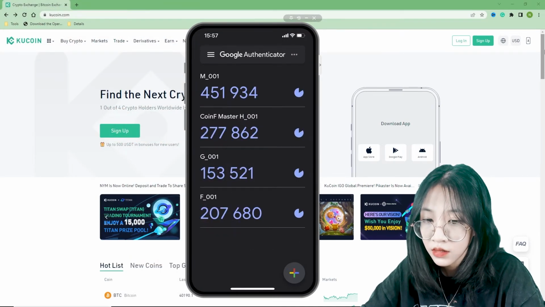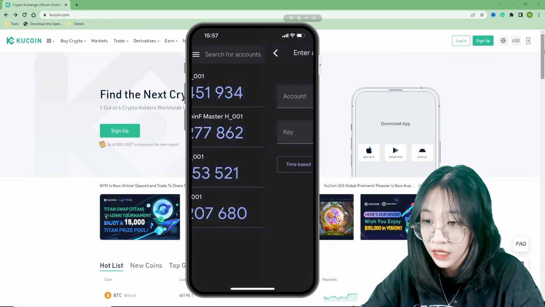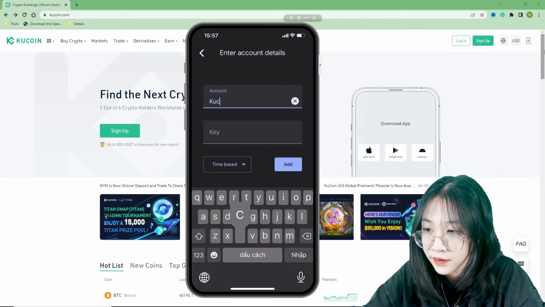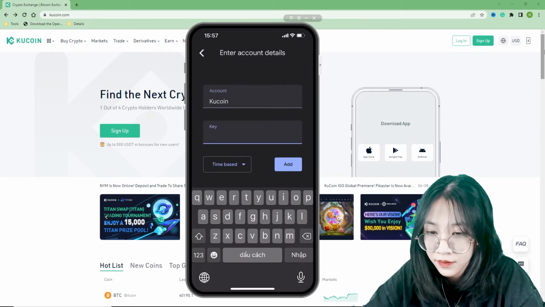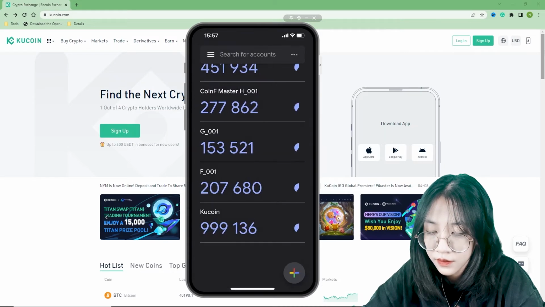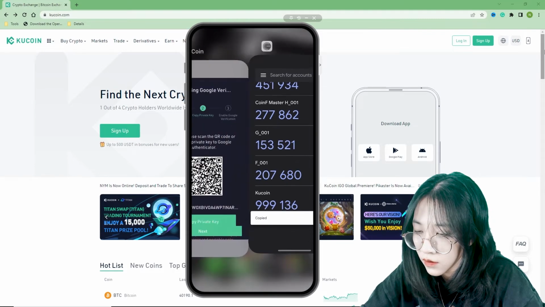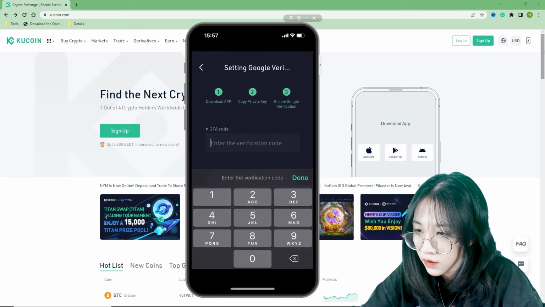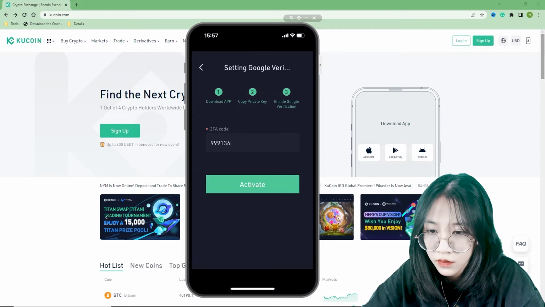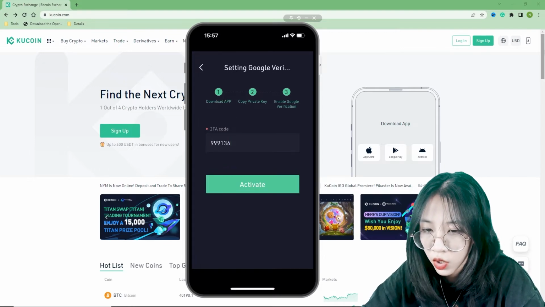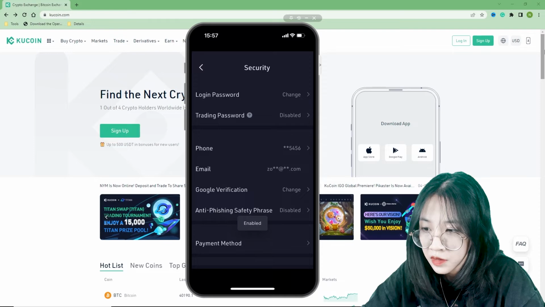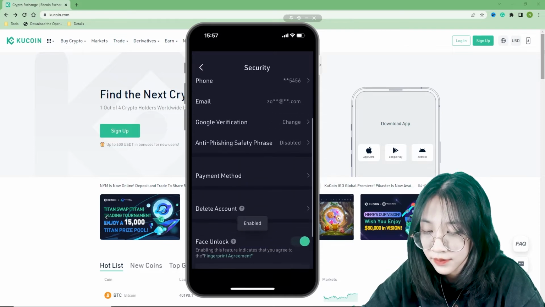Now enter a setup key. You need to select a name for your account and paste the private key here and then add. Now this is your Google Authenticator code. Copy the code and go back to the Kucoin app, paste it in the 2FA code, and then tap Activate. Now you're done with the Google verification.